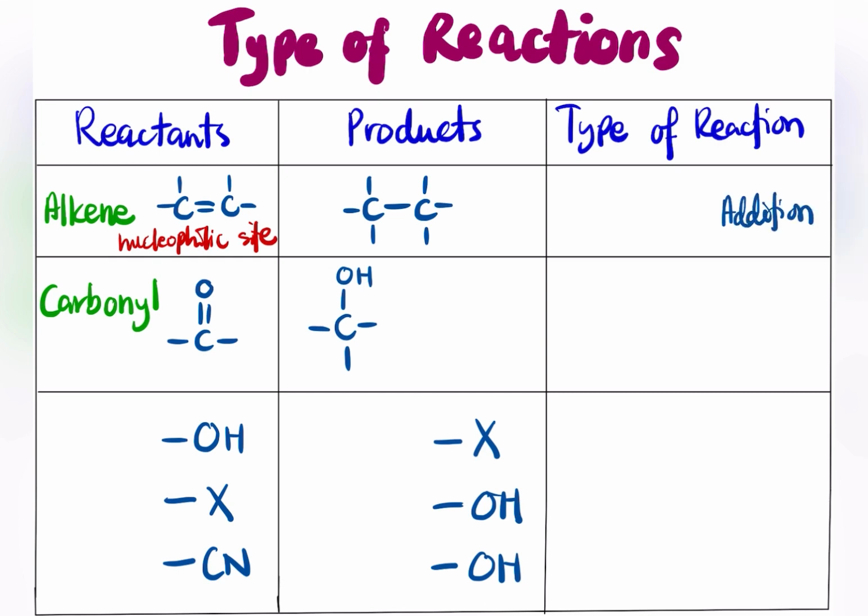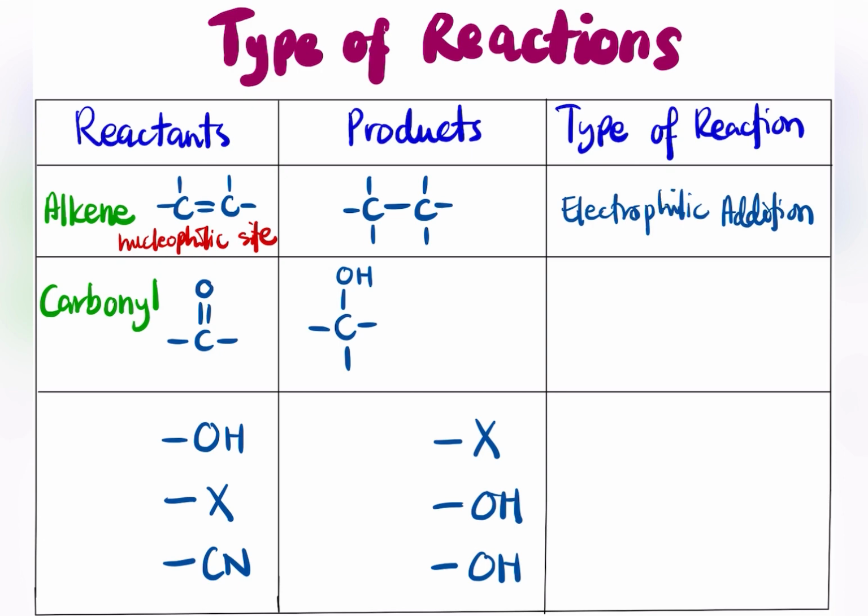But in order for you to determine the specific name, you are going to look at the product side. At the product side, it is very important for you to determine the correct reagent that is being added or substituted. For example, in this case, you know that an electrophile is added at the extra 2 bonds here. So we can conclude that the specific name for this type of reaction is electrophilic addition.